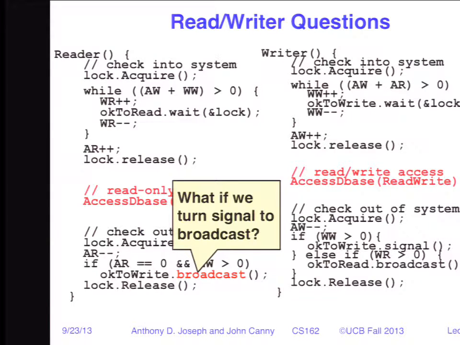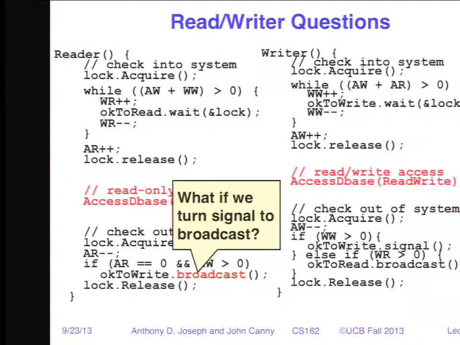Do we need to do that? Yes? Yeah. So if we're in that situation, we have a critical failure because we were the ones in the system. So we were an active reader. So there should not have been an active writer in the database. So there should be no need to check to see if there are any active writers. There can only be other readers in the database with a reader. Because our mission control here for writers is going to prevent a writer from entering the database if anybody was active in the database. And because we're manipulating the state variables within a critical section, it can't be the case that somehow or other a writer snuck into the database.